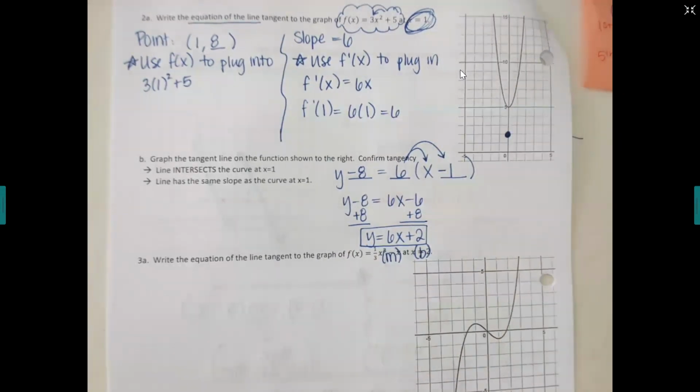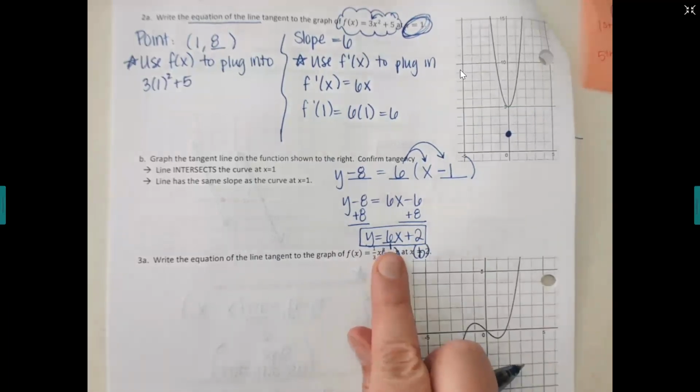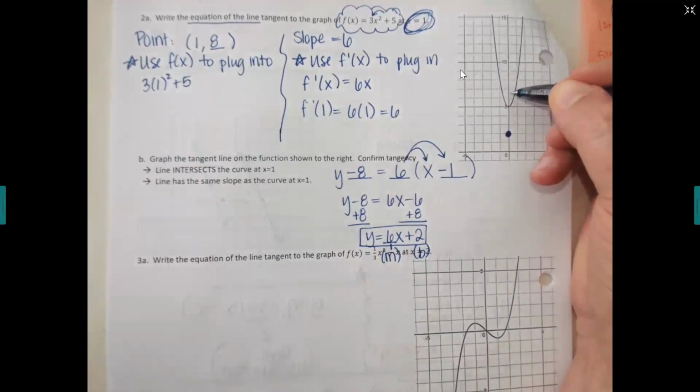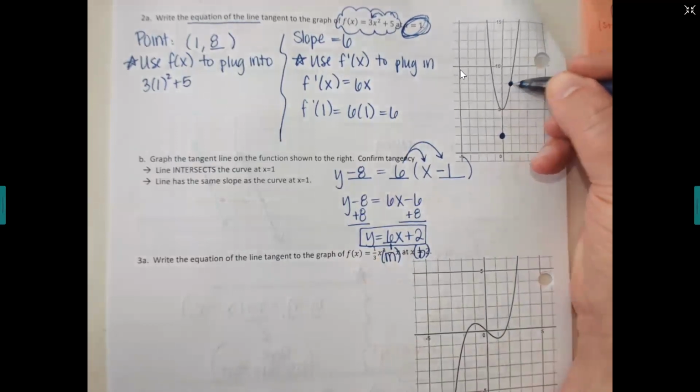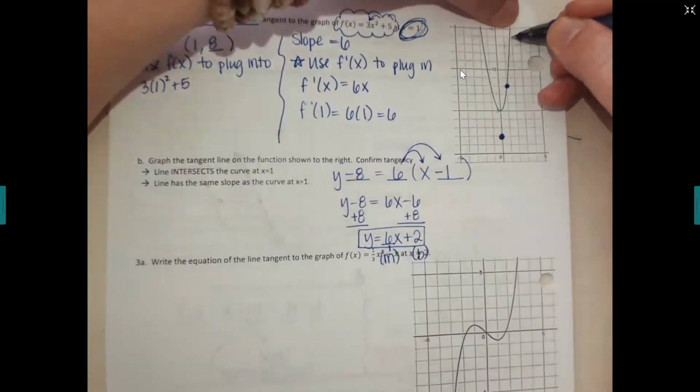And then 6 is your slope. That's a rise over run. Now, if 6 is a whole number, what can I put it over? 1. So I'm going to rise 6 and then run 1. Rise 6, run 1. So here we go. 1, 2, 3, 4, 5, 6, run 1. One more time. 1, 2, 3, 4, 5, 6, run 1.